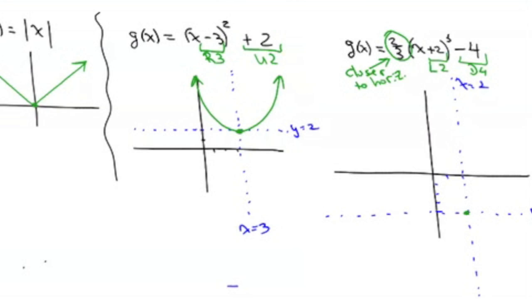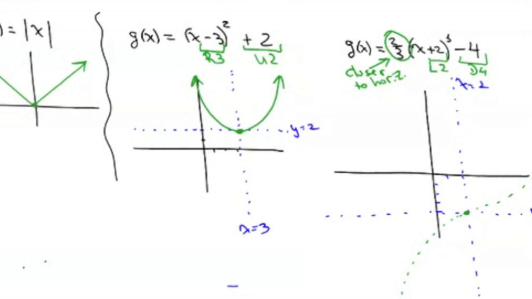So what does the cubic graph look like without the 2/3? What's a cube graph look like? Well, it comes up, goes through this point, and then kind of does a little swiggle through it, swoosh. So you're going to do a dotted graph through this point, and you say that this is (x plus 2) cubed minus 4. It's missing that 2/3 part. So when I put the 2/3 part into it, how do I force that graph to get closer to that line y equals negative 4?